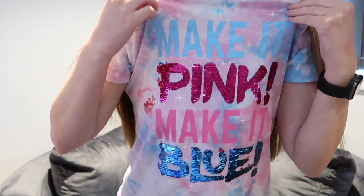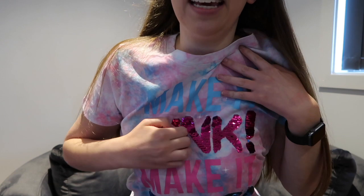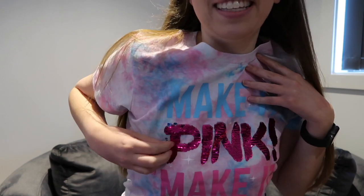I'm gonna start with what I'm wearing. First up, I've got my Ariel ears — I love Ariel and these ears were too adorable not to buy. And I've got a Sleeping Beauty t-shirt on. It says 'make it pink, make it blue,' and the sequins change color so you can move them. 'Make it pink, make it blue' is one of my favorite lines from Sleeping Beauty, so this shirt really spoke to me, so I obviously bought it.